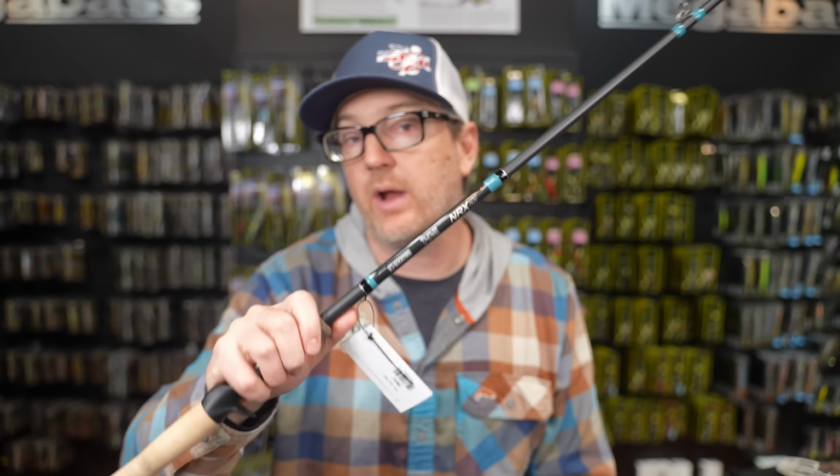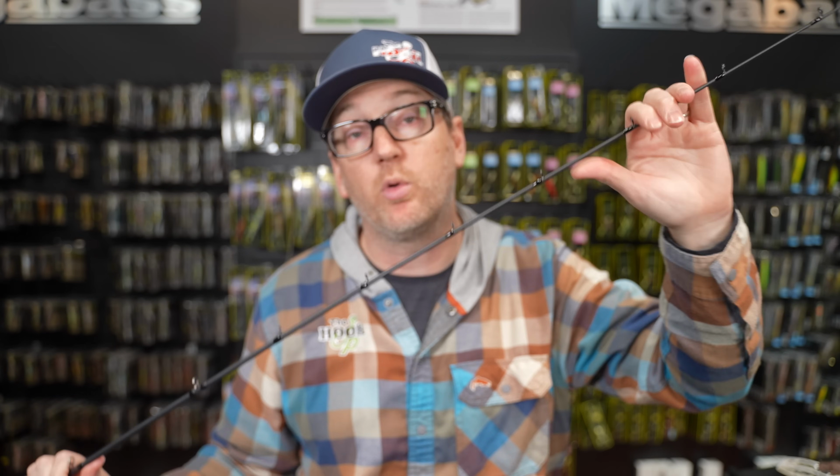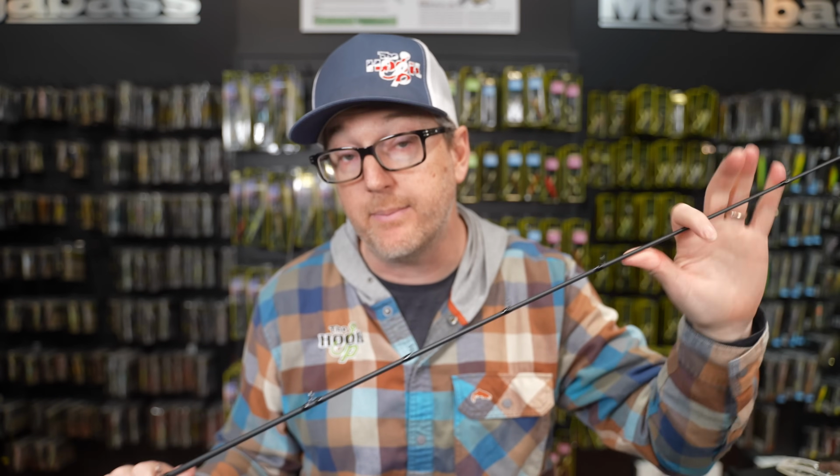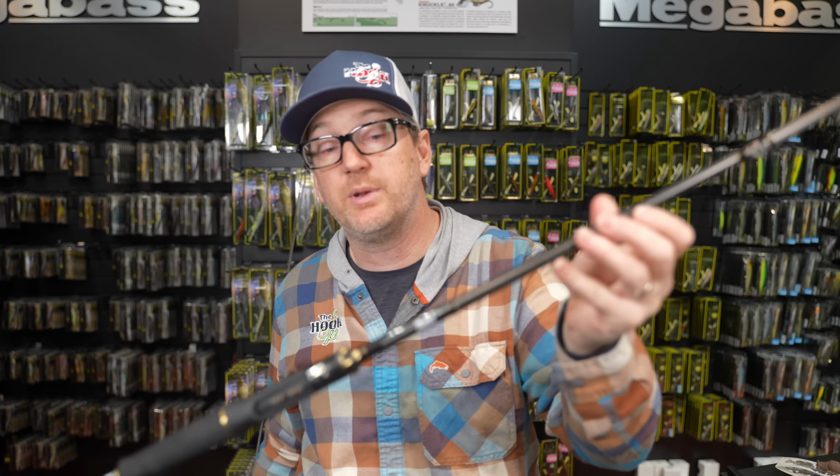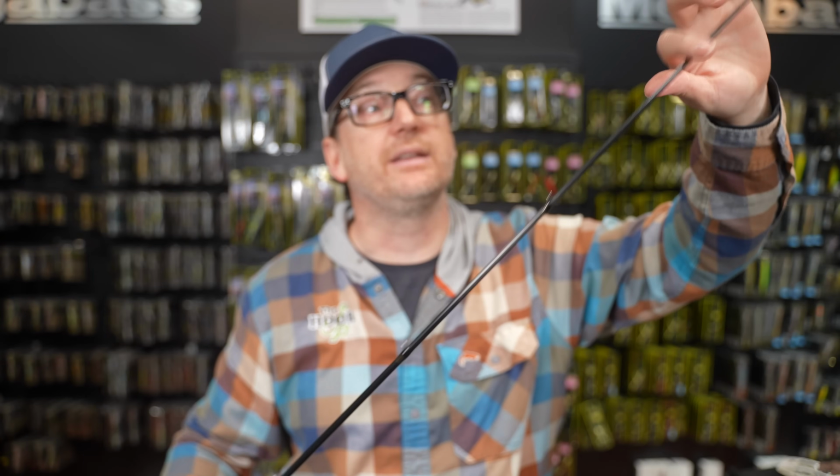If you want alternatives to that, in NRX, this is where I would go to an MBR instead of a JWR. So Megabass rod instead of a jig and worm rod. The same principle. It's just going to slow it down, so the rod's going to bend more through the middle. An 844 MBR would be a perfect one here in NRX. The other one that a lot of guys have been using is the Baltoro from Raid in the Gladiator Ante. It's the same idea, right? It's just bending through the middle. So look for a rod that has that little bit softer taper. It'll help you all the way around with this.